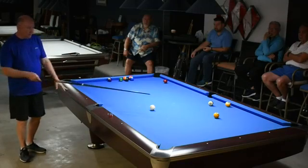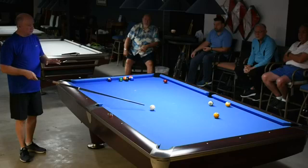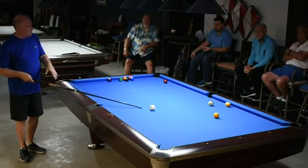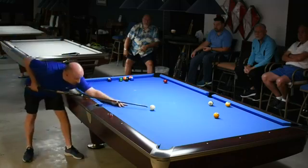But again, if I'm about 2 feet away, my stun shot would be like a little bit below center. So if I just go a little bit more below center, but not far enough to where I get a draw, it should come sort of that way. So we'll see what happens.